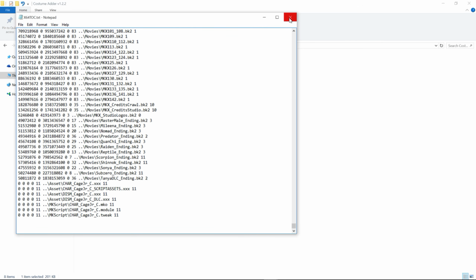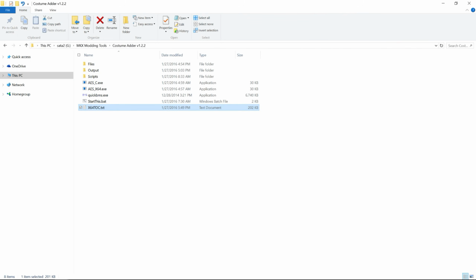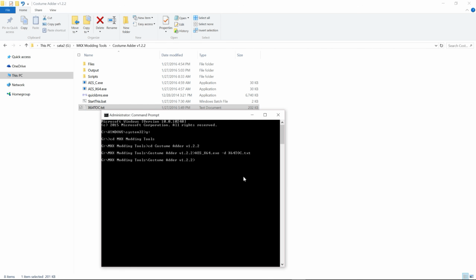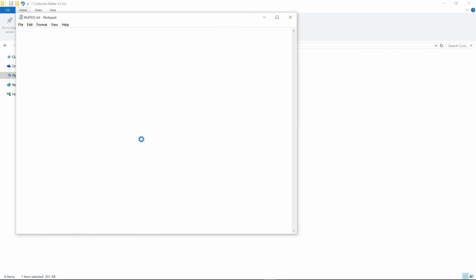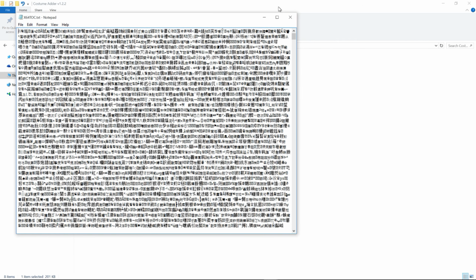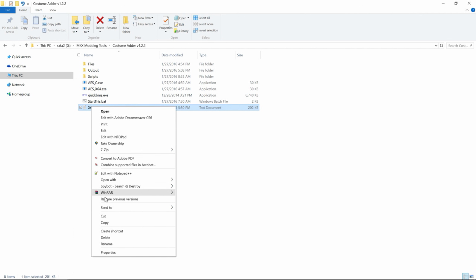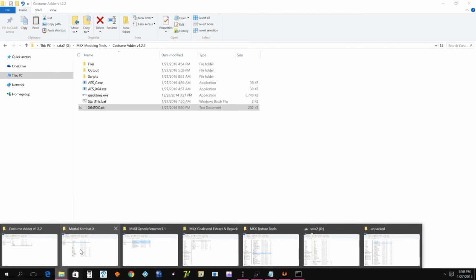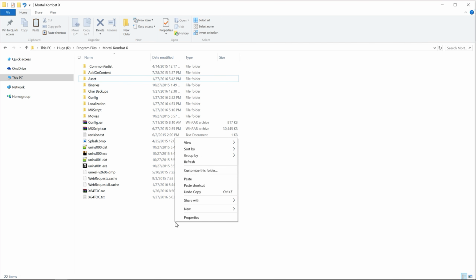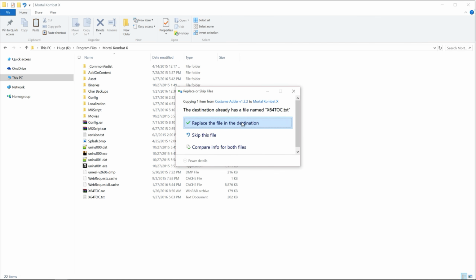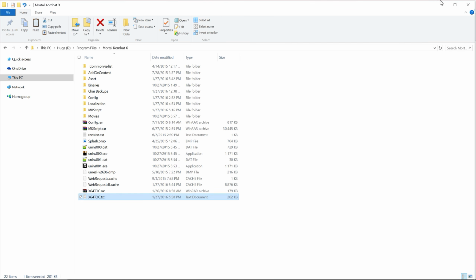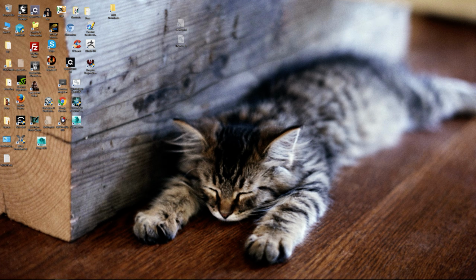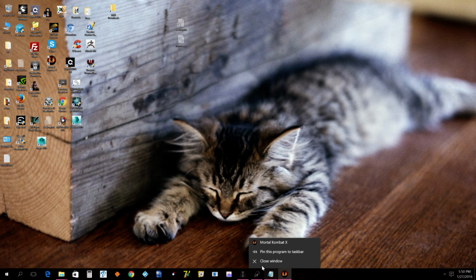Save the file by just closing it. Go back to our command prompt. And we're just going to change D to E to encrypt it. Now, as you can see, the file is now encrypted, which is why it's taking forever to load. You can just copy this directly into here. Okay. And now we'll go ahead and start the game back up.